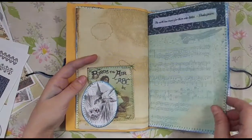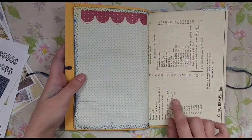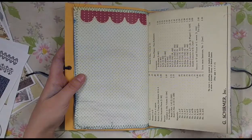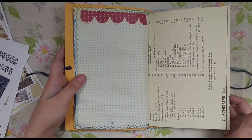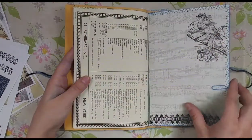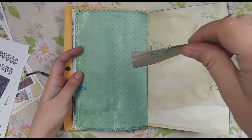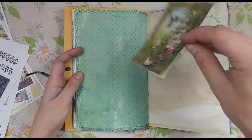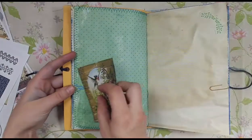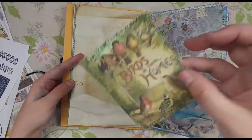Another one of the pages is from my stash — this is a vintage back cover of a classical music book, I'm not sure the exact year but it's fairly old. And then super shabby — look at this: I love how the stitching just didn't come out perfectly because it's just so cool. There's a journaling card slipped in there with a little bit of stamping — this even ripped — it's awesome. So shabby.